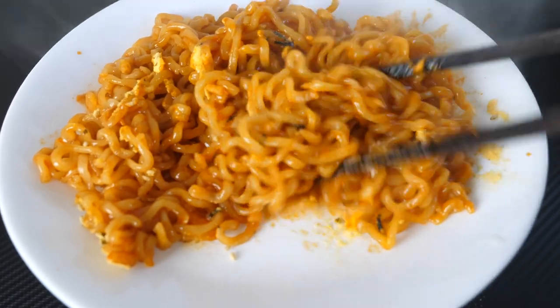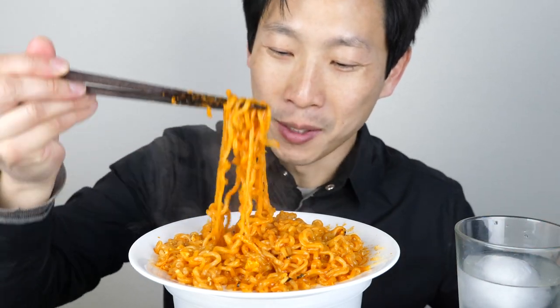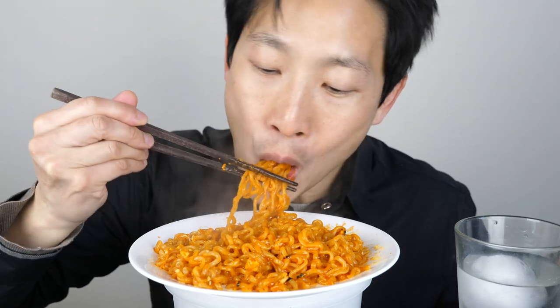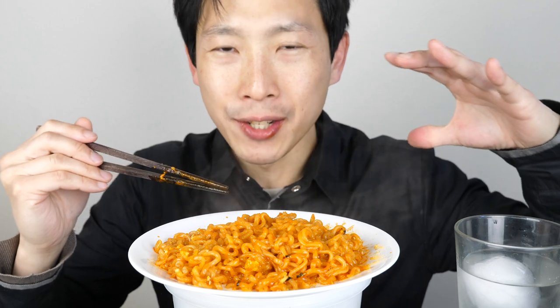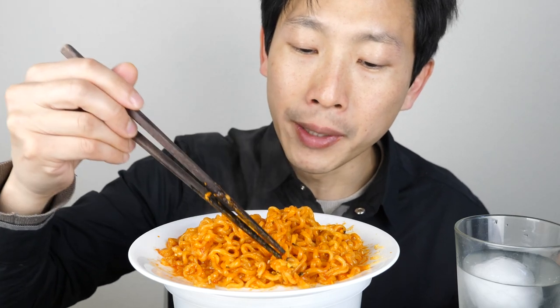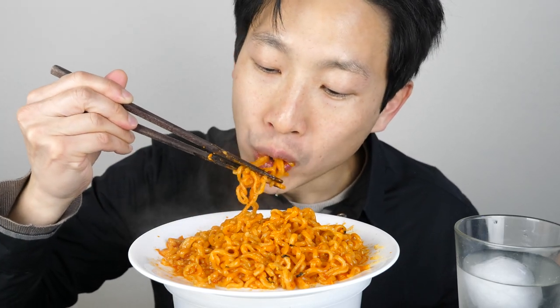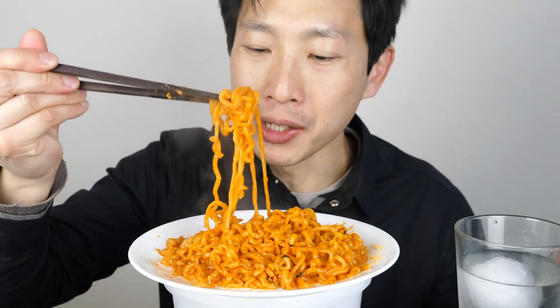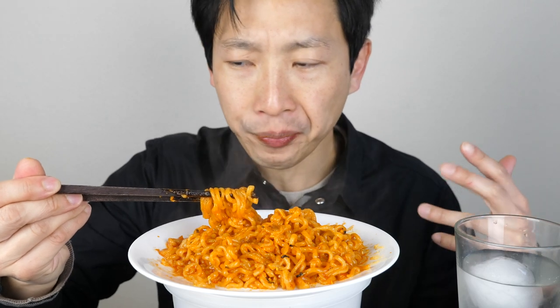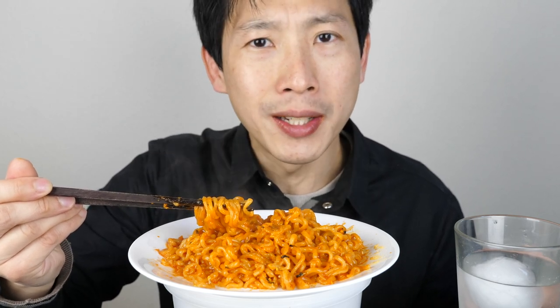Smells very cheesy. It doesn't smell as spicy though. Let's give this a shot — is it going to be very, very spicy? I don't know. It reminds me of macaroni and cheese — you know the mac and cheese, the Kraft mac and cheese stuff? No longer do you get the sesame seeds — I don't see as many or none at all. And there's a little bit of seaweed pieces in there. Tastes good. I'm thinking I'm going to enjoy this. Cheese. Just from the first few bites, do I prefer this one or the 1X one or the 2X spicy? I would have to say 2X spicy.